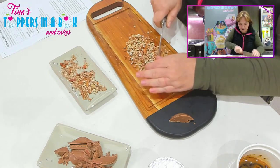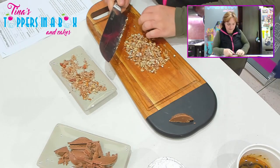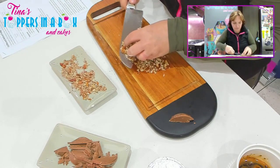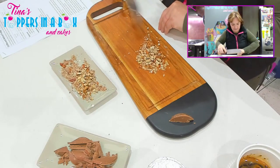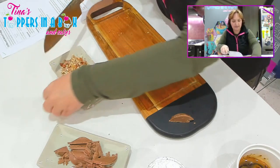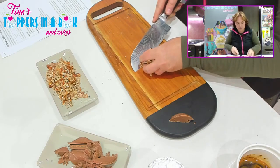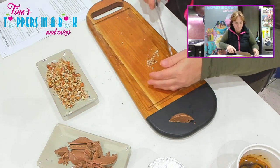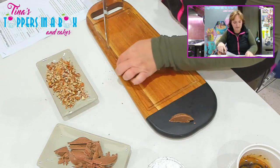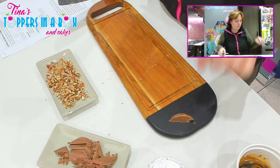At least these are not big, and I'm not crushing them until they're nothing, which is obviously not really what we want to do. We want to have it decent, like biting into a hazelnut chocolate to only get a mouthful of just chocolate and no hazelnut. You don't want that. So by making it just slightly smaller, I think we'll get more of an even distribution. That's what I was looking for.